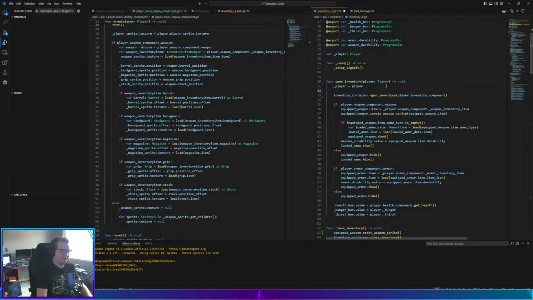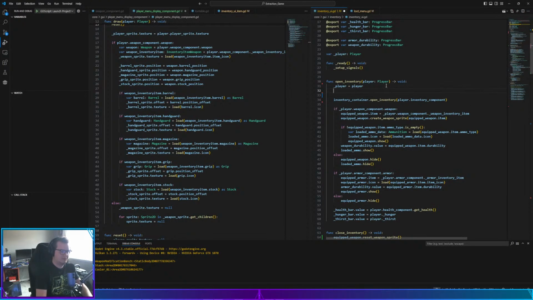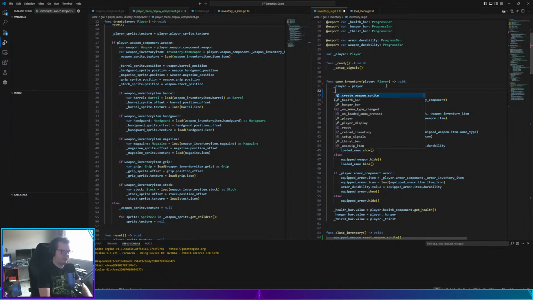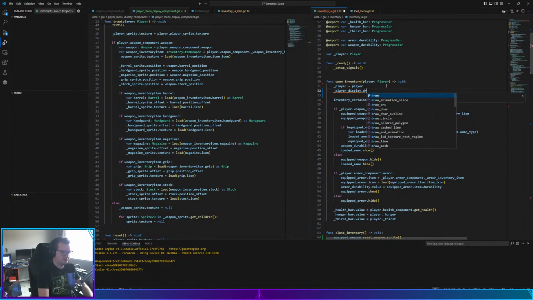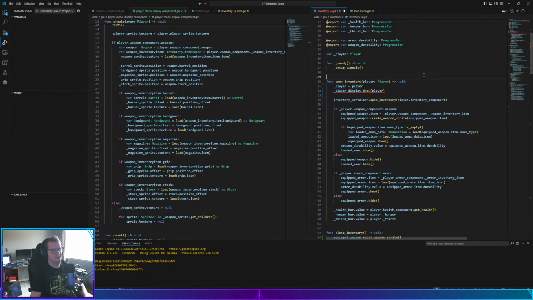And every time we open the inventory, we're just going to call player display dot draw. We're going to pass in the player.